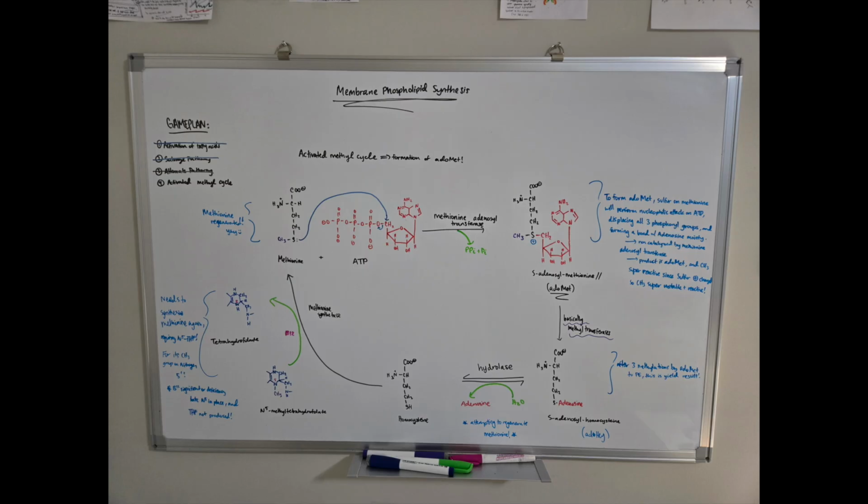That sulfur group is not attached to adenosine anymore. It's actually attached to a hydrogen. This will now undergo a synthesis reaction with methionine synthase as the enzyme that catalyzes the reaction. This reaction requires vitamin B12, or coenzyme B12, and the methyl group that will be transferred to methionine. Basically, we're taking that homocysteine and adding that methyl group, and that hydrogen will go away and get transferred to tetrahydrofolate. But the methyl group actually comes from N5-methyltetrahydrofolate.